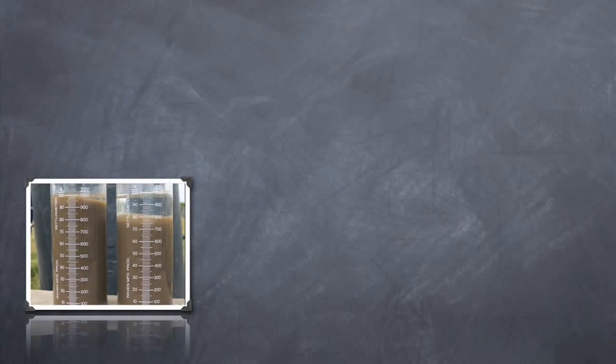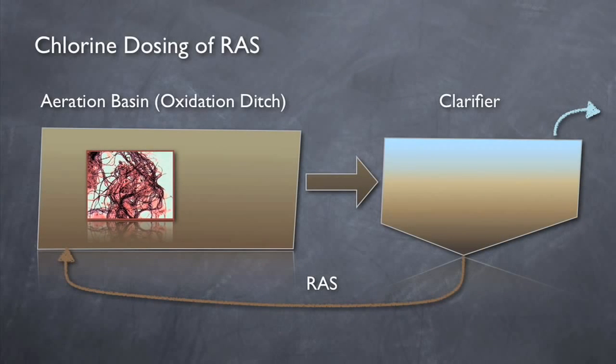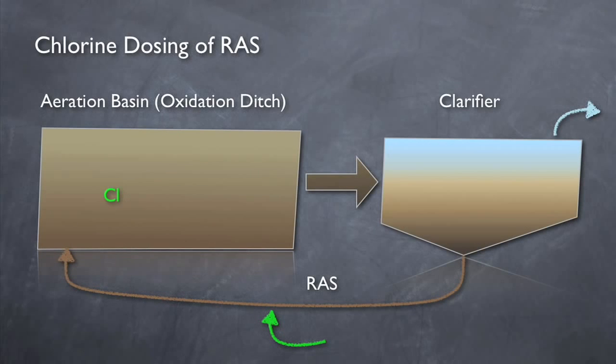SVI can be affected by a number of things. Almost all activated sludge develops some filamentous bacteria. However, sometimes the quantity of filamentous bacteria becomes abundant such that it settles poorly due to bridging of the flock. As a solution to this, some treatment plants have installed systems which allow them to dose chlorine into the recycle flow, which can significantly reduce the filamentous bacteria. Other process hiccups and influent contamination can also affect the SVI.